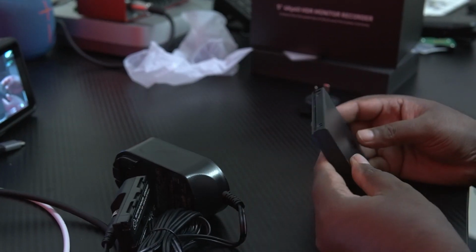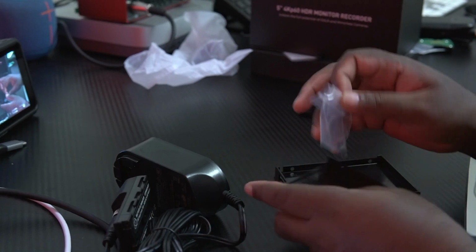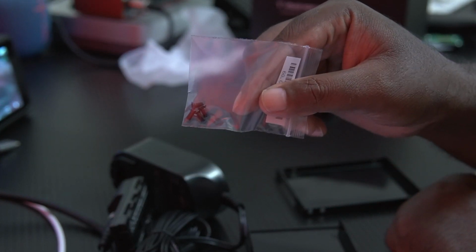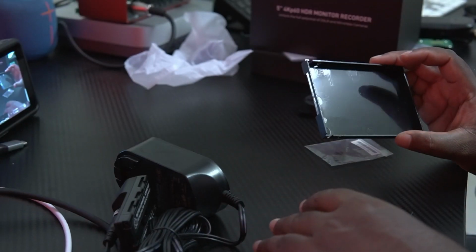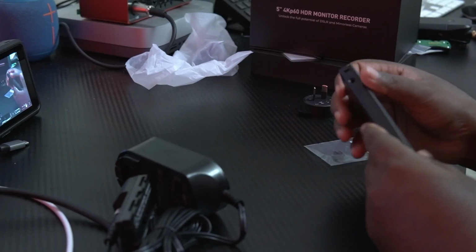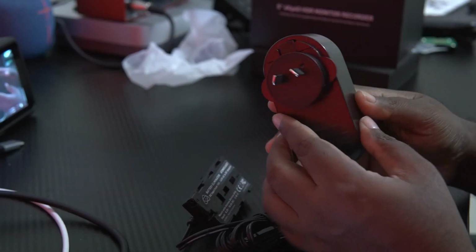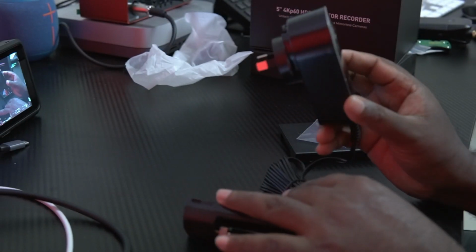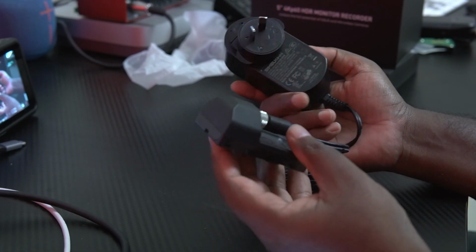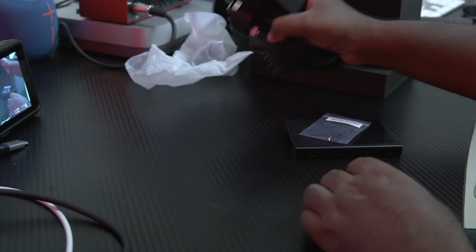You can put the SSD in. There's some screws there to screw it. This is good. Okay, you can put most of the internal SSDs in, I think, and it'll work. There you go. That's all the accessories there. If you're in a place where you can use the power supply, you can use it. If not, you can use it with the batteries.